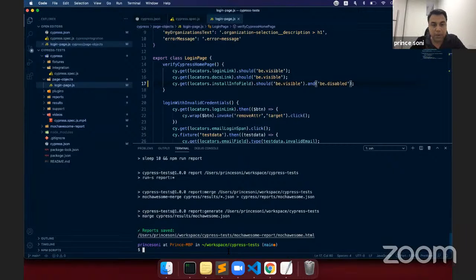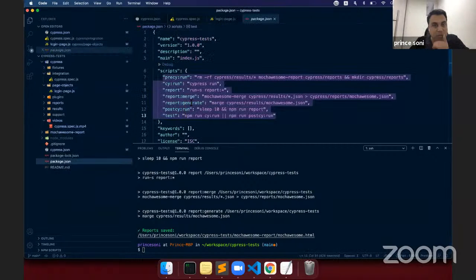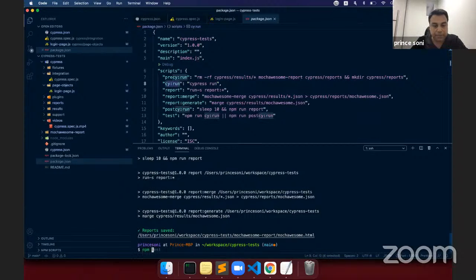To show you how it retries, let me open it in head mode, because if I run it in headless mode, you will not be able to see it. So in package.json, I have used this command, right? Cy run. Here you can see you can use npm cy run, and basically this will run Cypress in headless mode, but I have to open it.